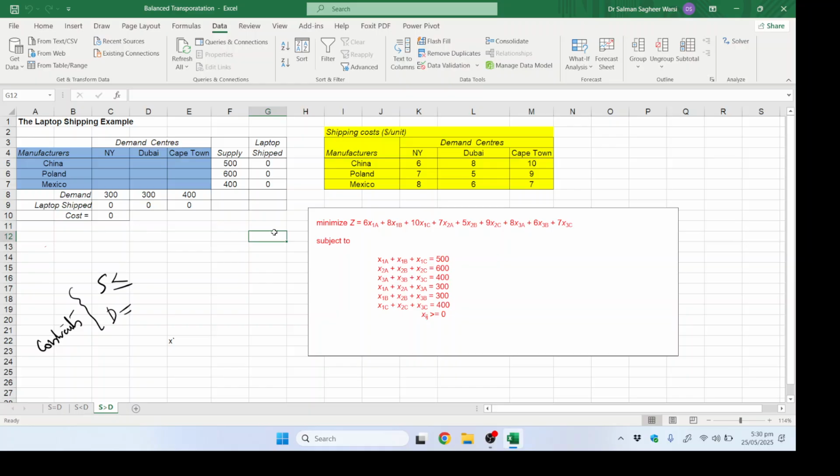If I go back to the sheet, just to show you that I have already changed the values here. So this is 56400, this is 1500. So the supply is 1500 and the demand is 1000. The supply is greater than demand. So I have already modified the right hand sides. So we go to the solver.